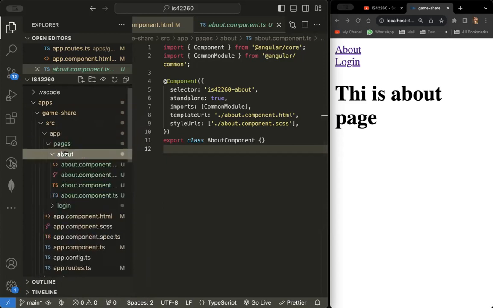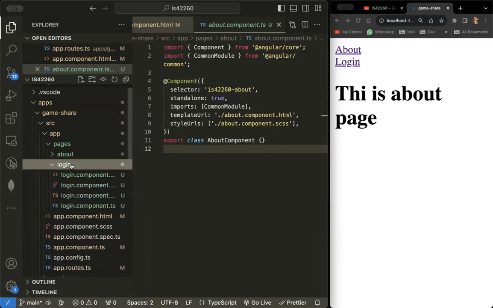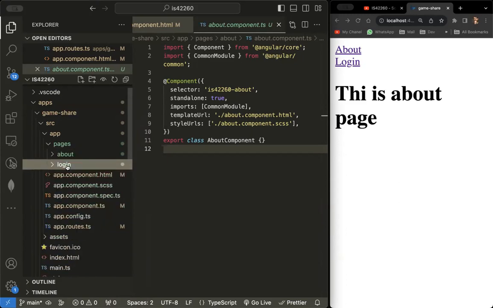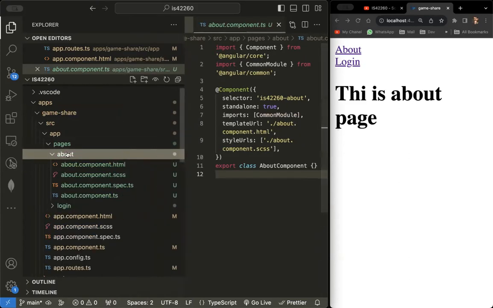The best practice is up to the project architecture and everything. Perhaps you can have the model within the component that we have created, or if you want, you can have it in a different way. Either way, since it is going to be a very simple one, I'm going to create a service in the same directory where our component is. That means our view, model, and controller will be in the same directory.